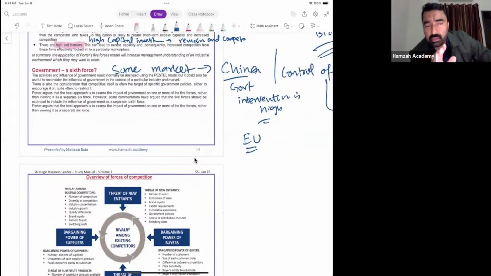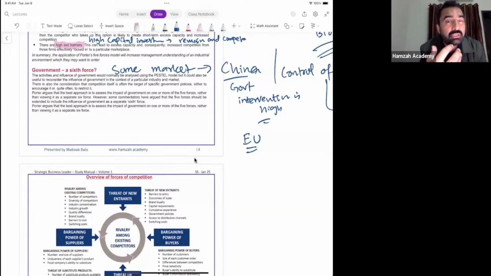Knowledge and understanding. By the way, you might have noticed that I emphasize a lot not only your power of analysis, but also commercial acumen. Commercial acumen is one of the five skills which are tested in the SBL: analysis, evaluation, skepticism, communication, and commercial acumen. Commercial acumen means business acumen, and business acumen you only learn with wide reading. So please also take note that as a part of the SBL preparation, only these notes might not be sufficient, because a lot of discussions would come from your reading.